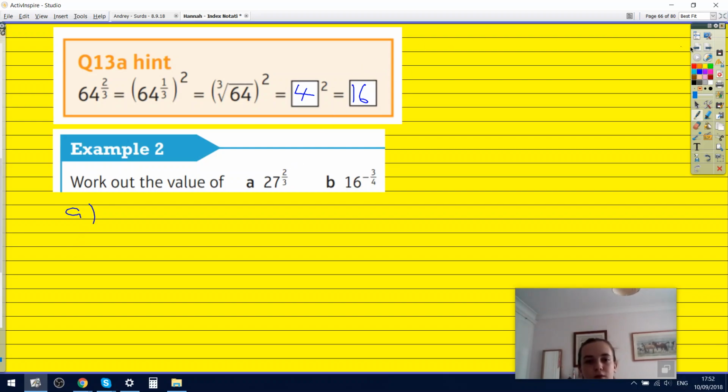And basically what this up here shows you is that you power the numerator and root the denominator. So you did the cube root of 64 and then you square it, and that's because you can split those into two separate things. You can undo the multiplying, because 2 over 3 is the same as a third times 2, or because 2 is the same as 2 over 1. Okay, part A.